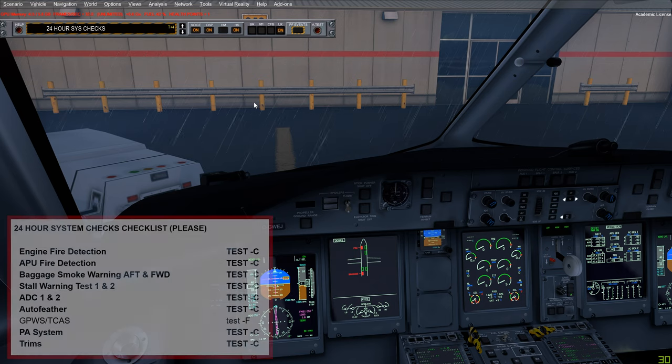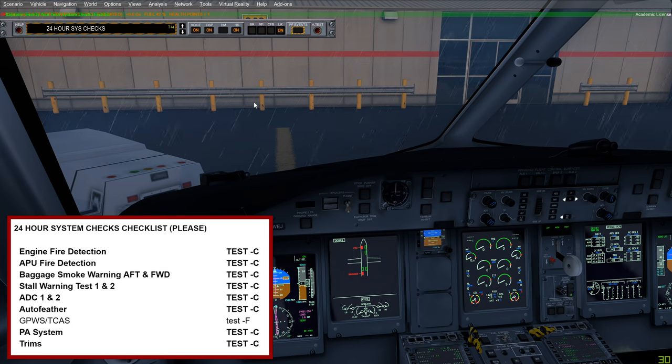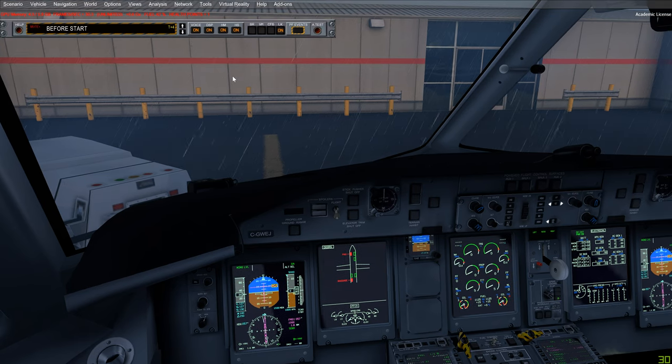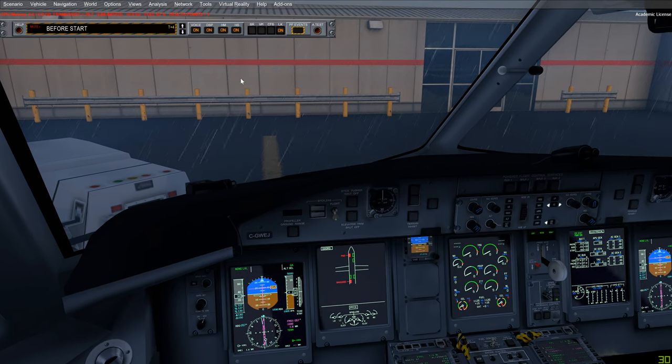24-hour system check checklist. Engine fire detection. Test. APU fire detection. Test. Baggage smoke warning aft and forward. Test. Stall warning test 1 and 2. Test. ADC 1 and 2. Test. Auto feather. Test. Chipless TCAS. Test. PA system. Test. Trims. Test. 24-hour system checks complete. Alright. We're ready for the before start checklist.